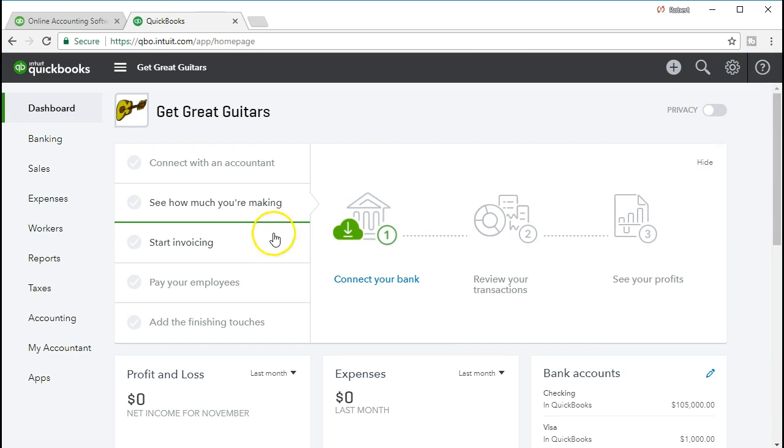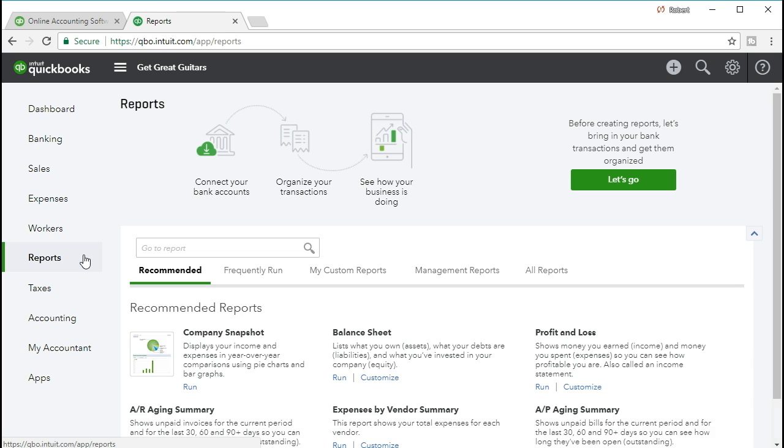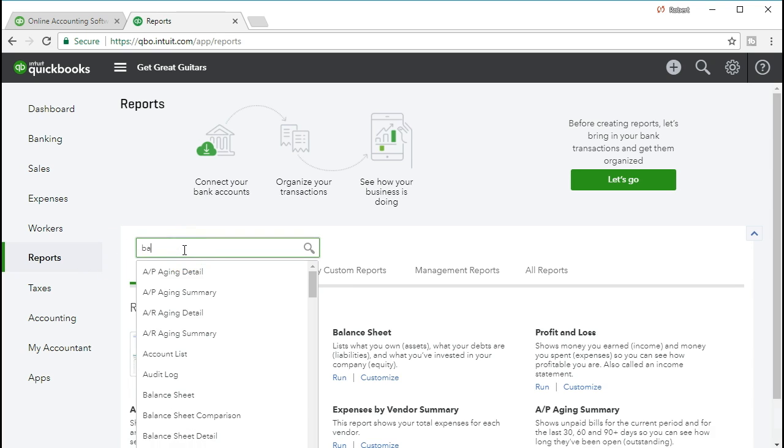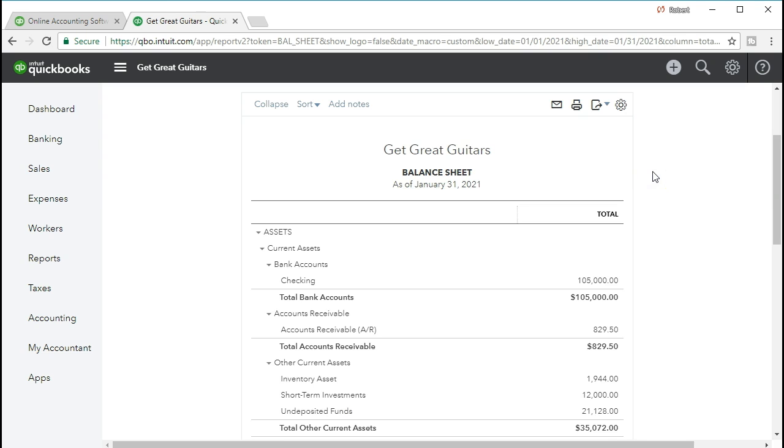And let's go to our reports and see what happened to the reports from this document, from this sales receipt. We're going to go to reports, left-hand side, drop-down menu. We're then going to go to our balance sheet. We're going to type in the balance sheet, select the balance sheet. Change the dates to the dates we are in, 01/01/21 to 01/31/21, January 1st, 2021 to January 31st, 2021. We'll run that report and see what happens.